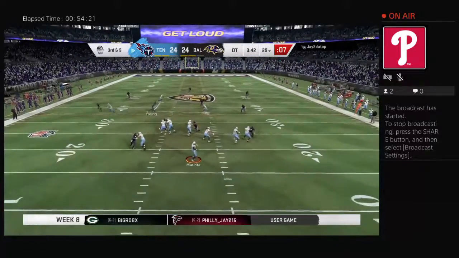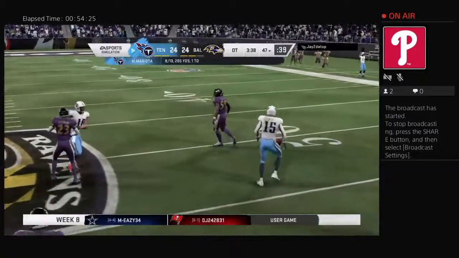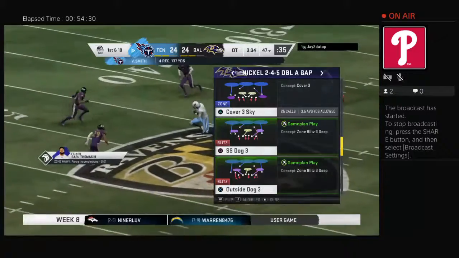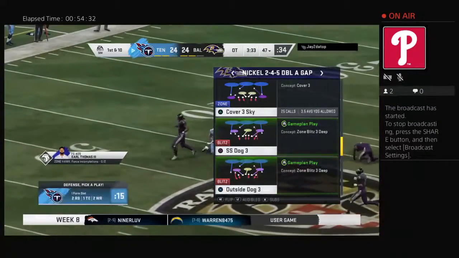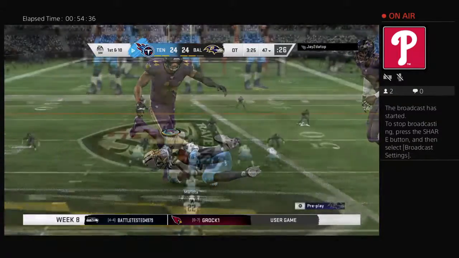Working out of the gun, Mariota. The open man is Smith. Tennessee getting the first down on a big play of 18 yards. One thing I can say pretty safely, that route is not called if you don't have a guy who can throw the ball and put some mustard on it.